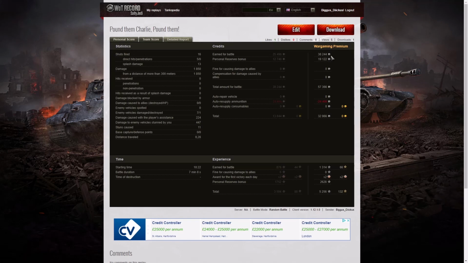On a premium count, I earned 38,244 credits, got 19,122 from personal reserves, a total of 57,366 credits altogether, and after ammunition resupply, took away a profit of 32,966 credits. 1,314 XP times 2 for the first victory, 2,628 from personal reserves, and took away 5,256 experience points altogether.